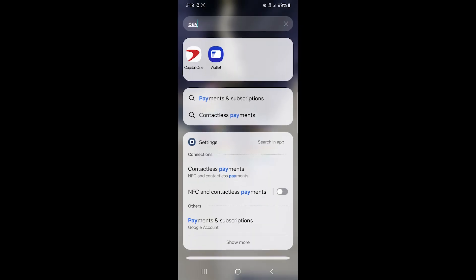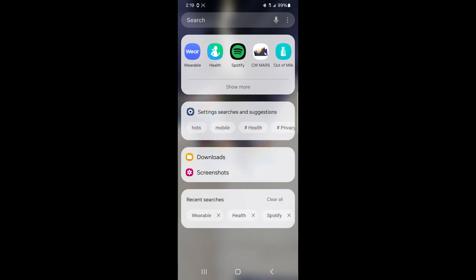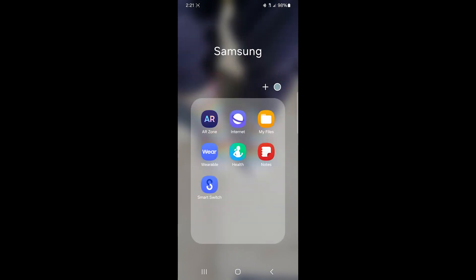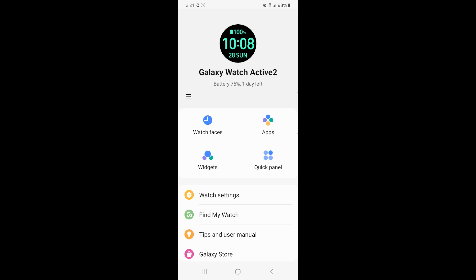I'm going to update it. Now we have Samsung Pay installed — let me just double-check. It's still installing. We'll give it a second. The watch says it is all set, and the phone looks like it's all set too. Let's go into Wearables. I'm going to go into the Wearable app — I can get it from my Samsung folder or by searching for 'wearable' — and I'm going to click on Apps, which is the four dots.